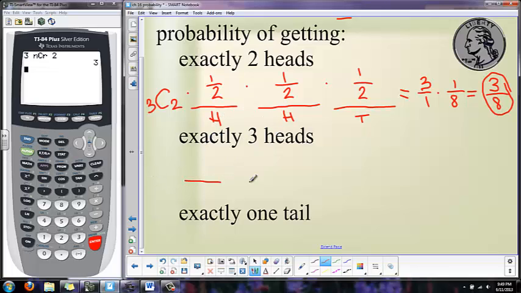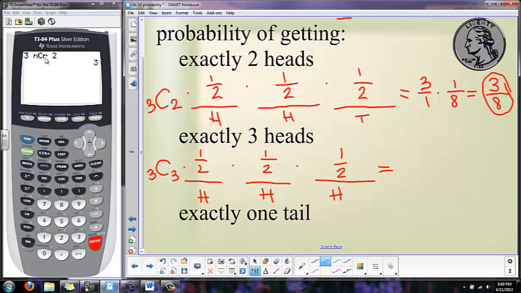So I'm going to toss a coin 3 times again. This time I want to get 3 heads. Now what's the probability of me getting a head? It's a 1/2. What's the probability of it here? That's 1/2. And that's 1/2. And this time I need the combination of all of these, which is actually really kind of silly this time because 3 choose 3 is actually just 1, so we're really just multiplying by 1. But I just want to have you put it in there to get used to doing this.